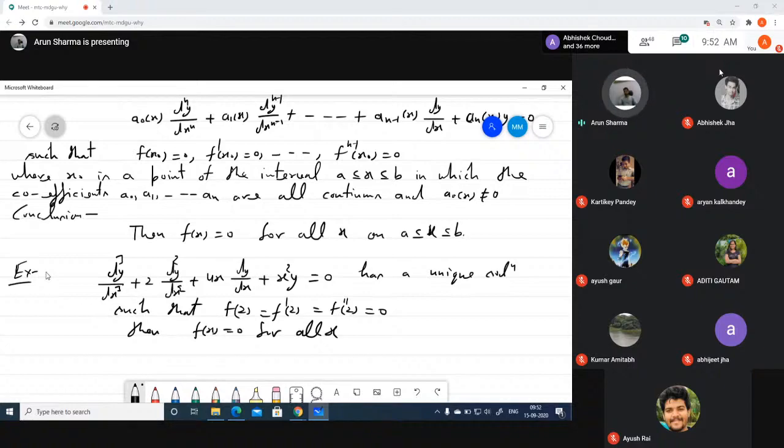So once we know the value of these are 0 at some 2, means this 2 in between some interval, whatever interval here. So that means f(x) equals 0 for x. Even if some interval is not mentioned, that means we are assuming it in minus infinity to infinity. Okay. Any doubt?